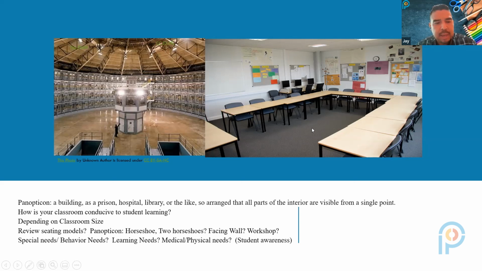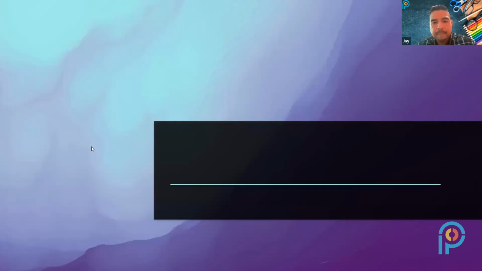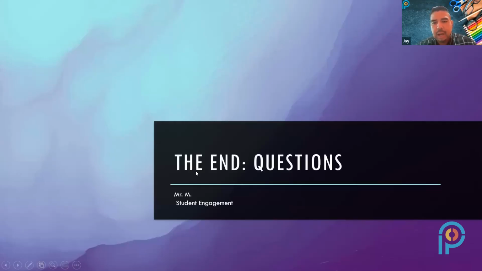So making sure that the class structure is properly created. One, it doesn't cause accidents. Two, people can access you. Three, it is an environment that looks like it's conducive to learning. That's the most important thing I wanted to share with this, because we have our special needs students, we have our behavior needs students, we have different types of challenges students coming into the class, and how can they be able to sit down in peace and work in your class and feel safe and feel like they can focus. And that's pretty much it.